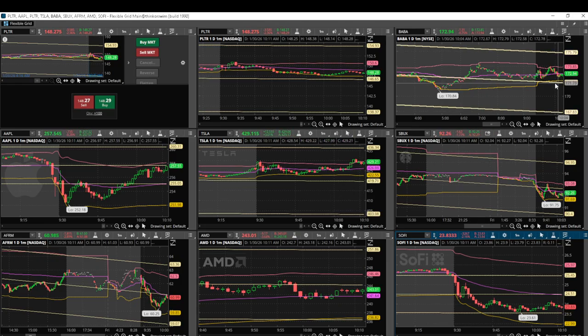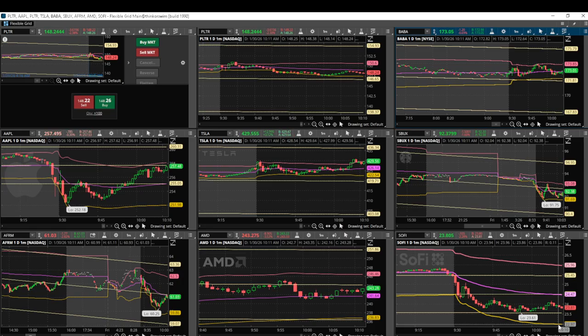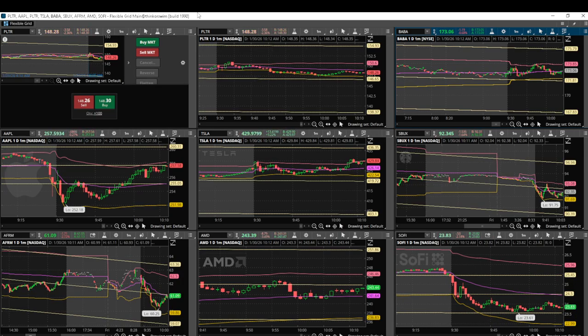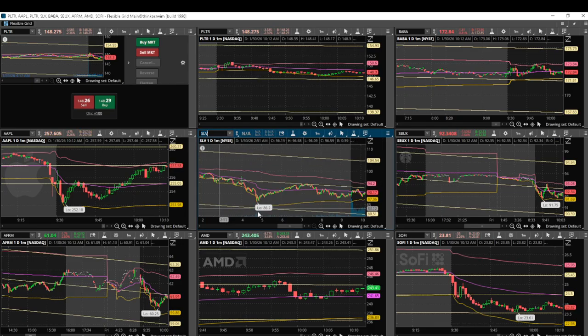It's just easy peasy. Alibaba went up close, came down. Went up, touched, went down. Now, Apple's going up again. SoFi, again what we're saying with SoFi, has not touched that line. So there is nothing there that's going to basically make me want to play that stock right now. Nothing. We can go to, what do you want to see? Starbucks? Starbucks is right there already. Silver. Let's take a look at silver.